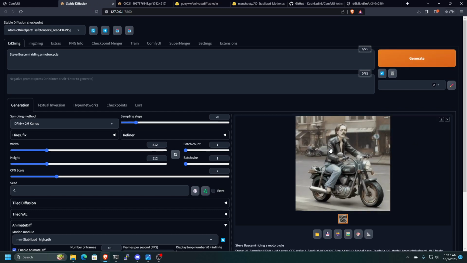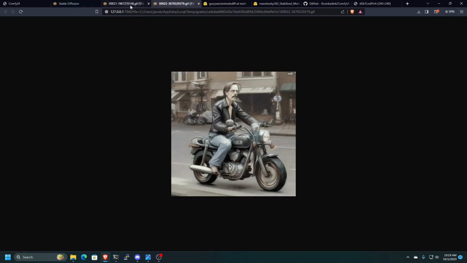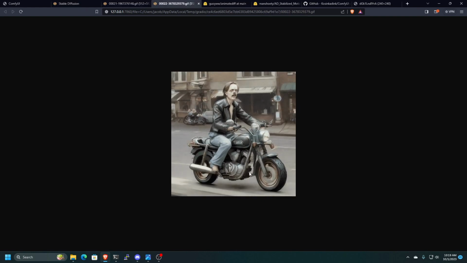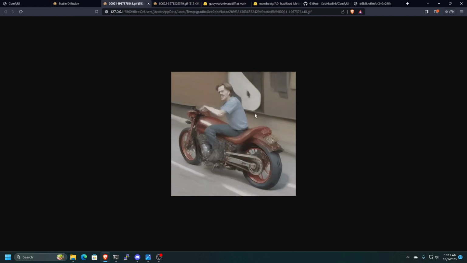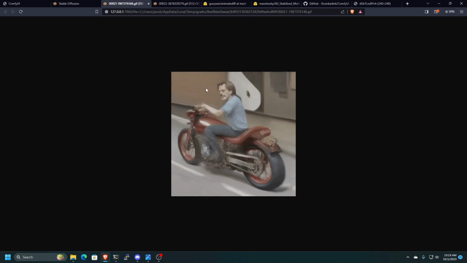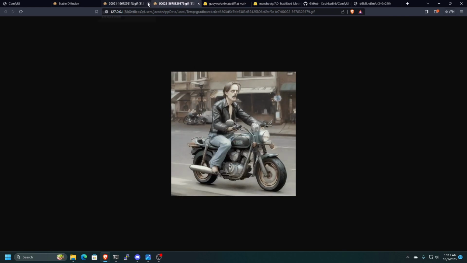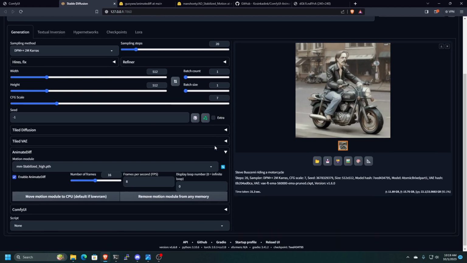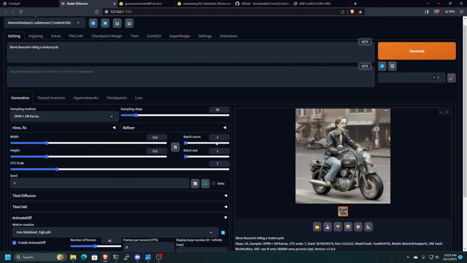Okay. All right, so let's compare the two. So we have this new one. They're fairly similar, but you can see this one has a lot more contrast. And so as soon as you start raising that frame count, you're going to start seeing either more fluctuation in the animation, or it's going to lose a lot of contrast. So just keep that in mind. And now there's a workaround with that with Comfy that we don't have access to here in A1111, but I just wanted to show kind of the simple setup.